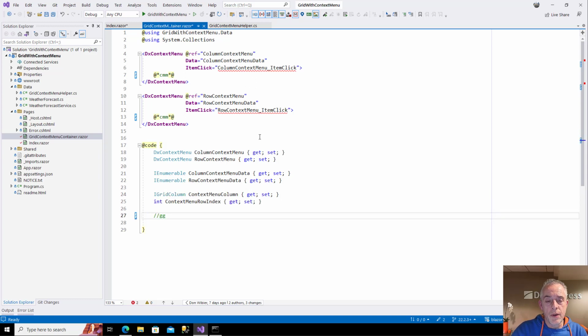And when we right-click a context menu concerning a column header, we'll need to have a reference to the grid column being right-clicked. So that's why we have this first property here. And the second one is necessary when we right-click one of the data rows. We'll need to have a reference to the row being right-clicked. Then, because this is a reusable control, we'll need to have a reference to the grid that we're dealing with. So for that, it makes sense to declare it as a parameter.